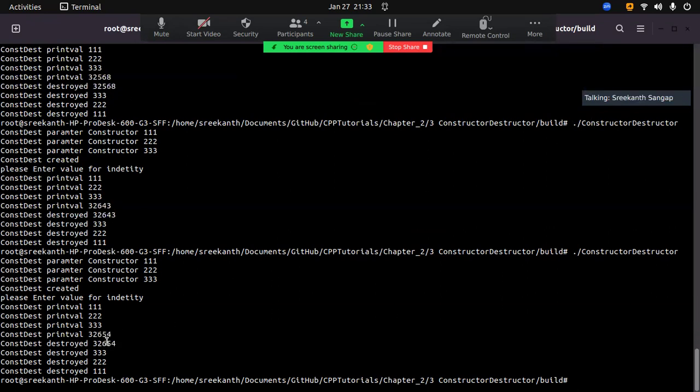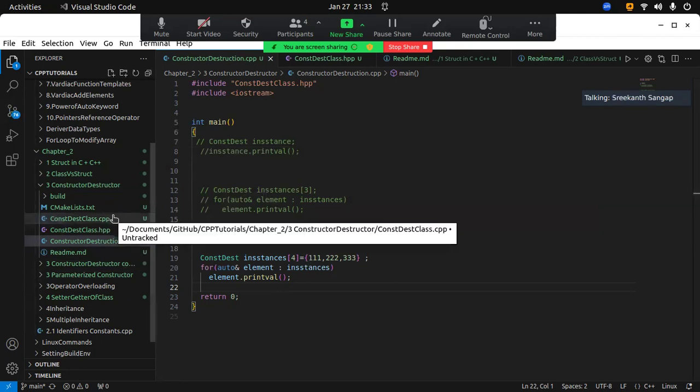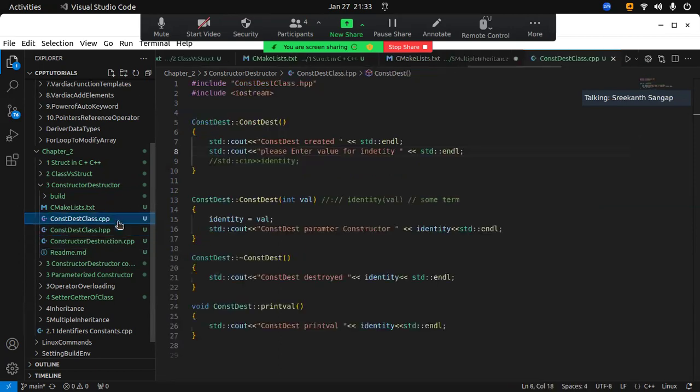So to avoid this, we have parameterized constructors, and so on. Now one more thing that I wanted to cover here is that you can optimize the number of lines.